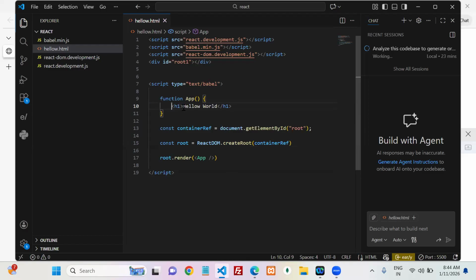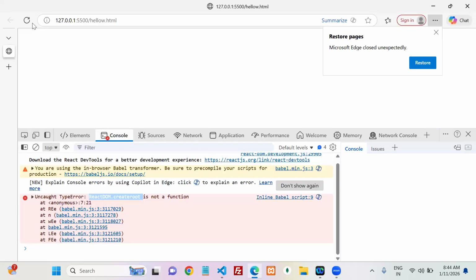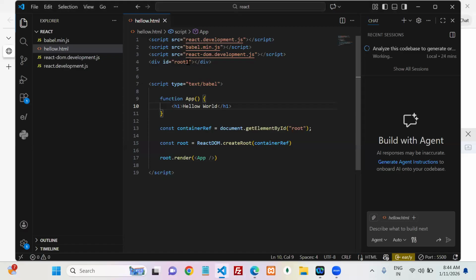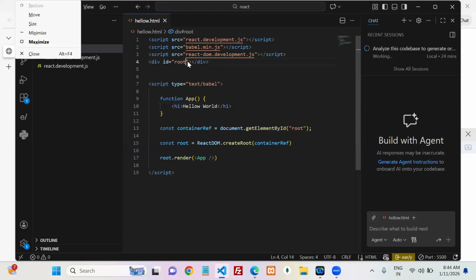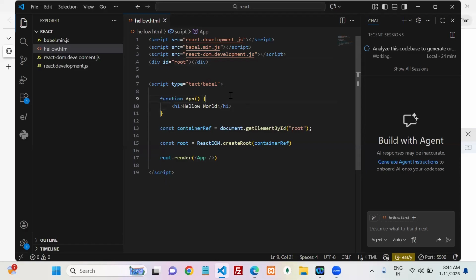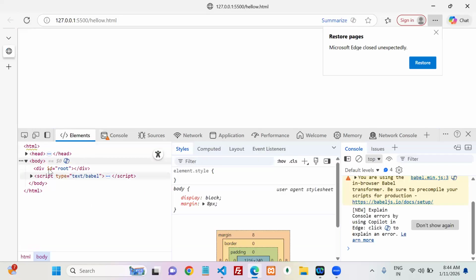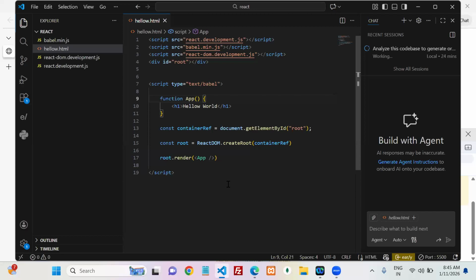Now what happened? No error. Nothing will appear in the browser, no output. You have not written anything, so you are not giving anything. If you have not written anything, what is the default value? Undefined. Nothing is rendered inside the container, right? No error, no content in the container. Yes or no? Done? Up to here okay?